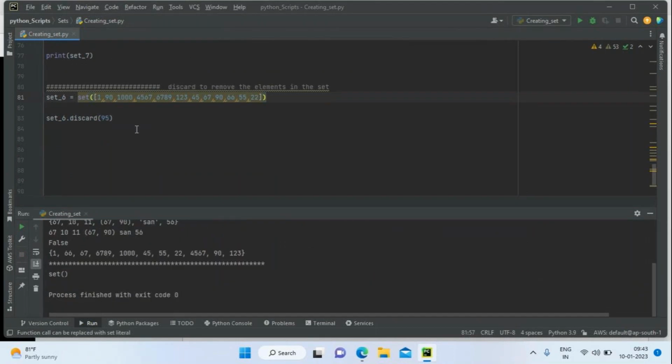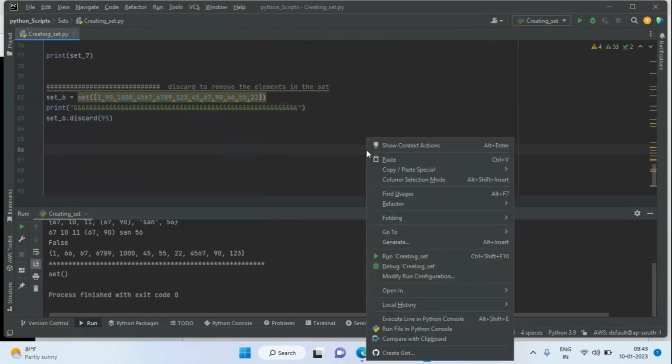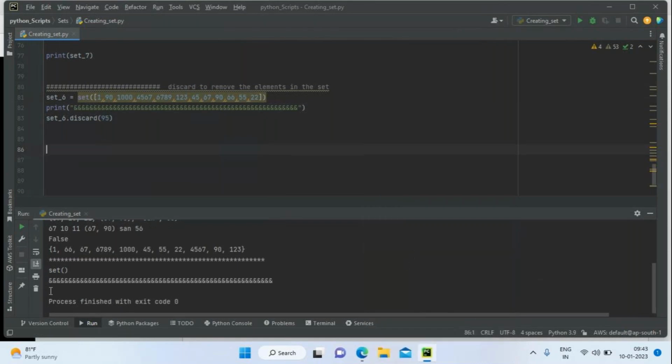Okay, for our understanding, what I can do, I can assume some formatting. Then we will know the output is printing or not. Yeah, see, there's no output error because 95 key is not present.